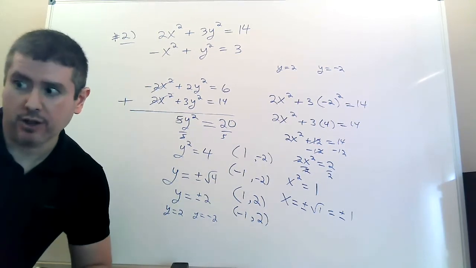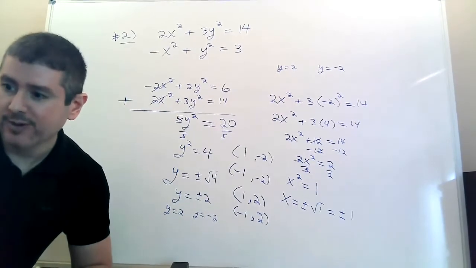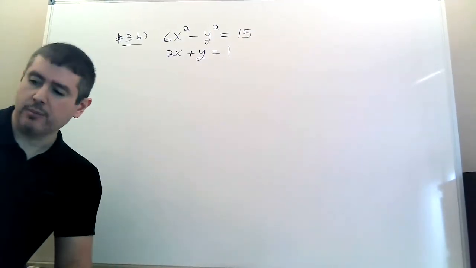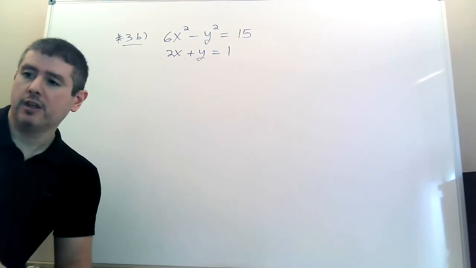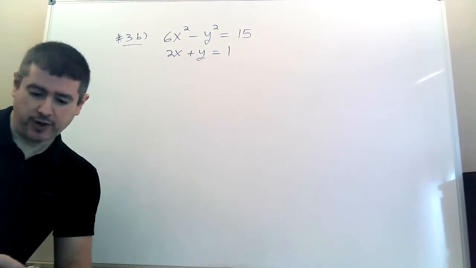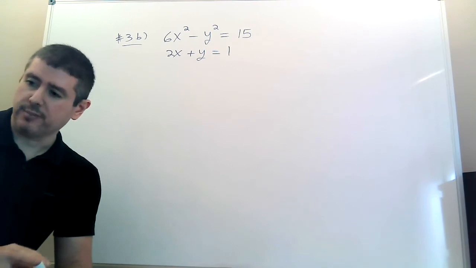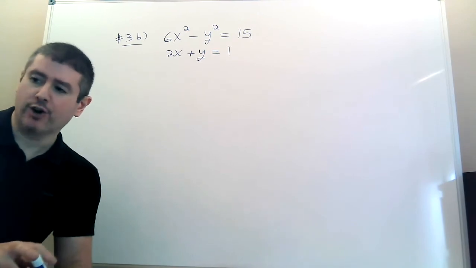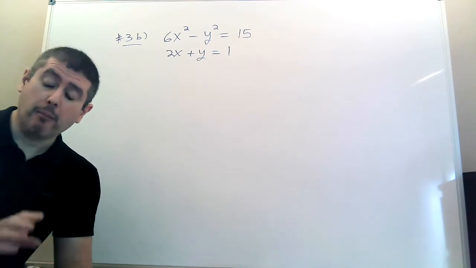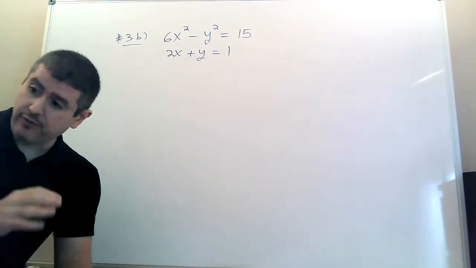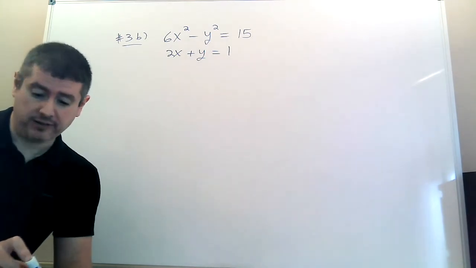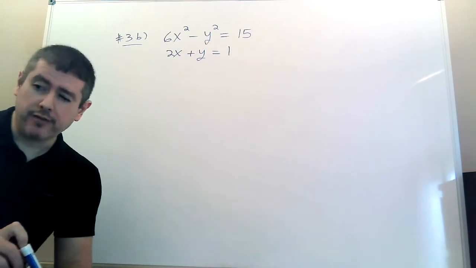All right, now I'm going to do the last one, the worst one. Number 3B. Last one was 2B. I don't think I specified, I think I just said number 2. This is the very last question on your test, and there's a reason, because it is the mother of all questions. It's the hardest one. By far, it is the most difficult and complicated question on that whole test. So you have to be very, very careful with it.